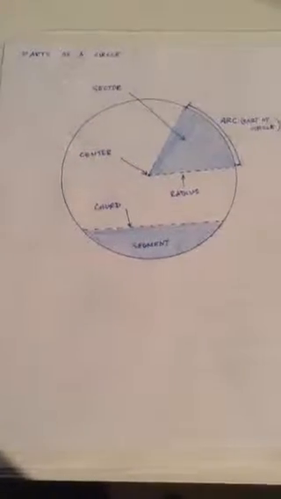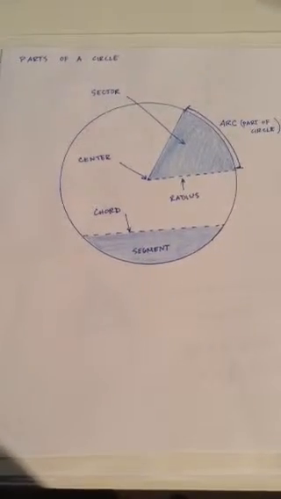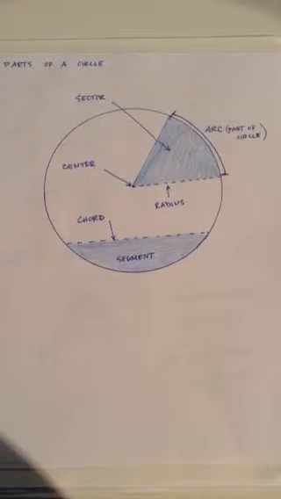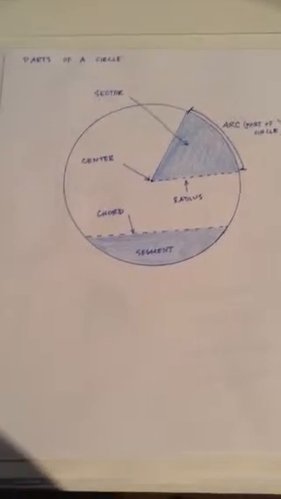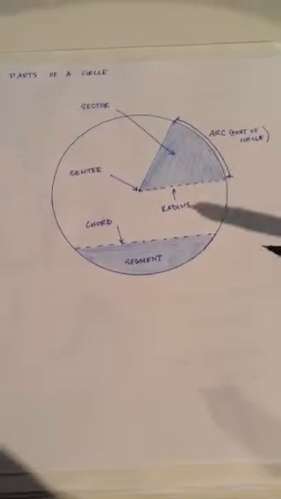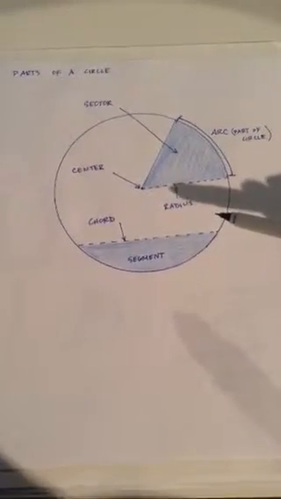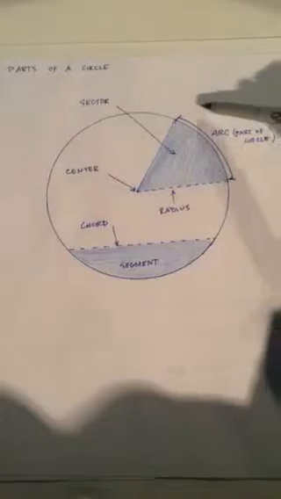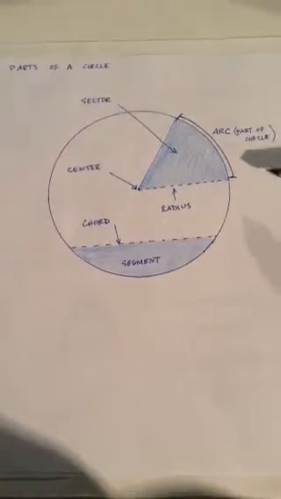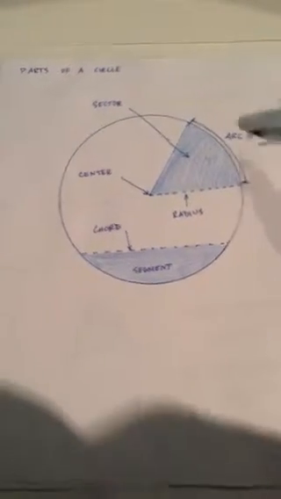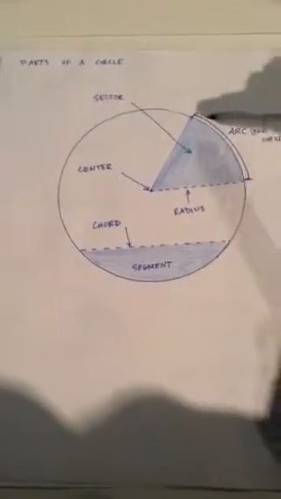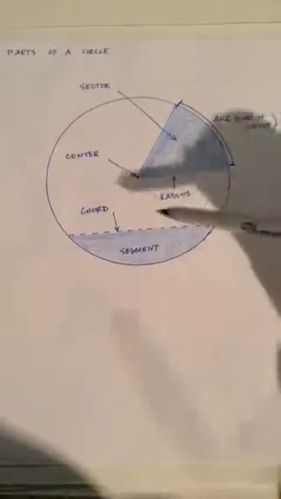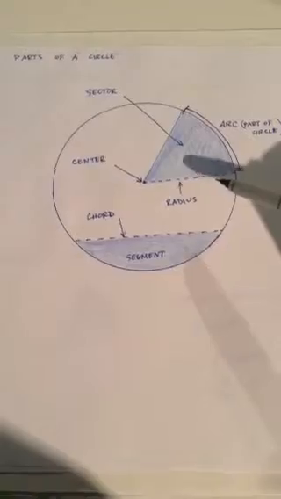Okay guys, so today we're going over area of a sector and arc length of a circle, and you have to get yourself familiarized with parts of a circle first. So right here we got the arc, which is just a segment of a circle from the outside, sort of like the circumference, like a part of it. That's the center, and this is the radius.